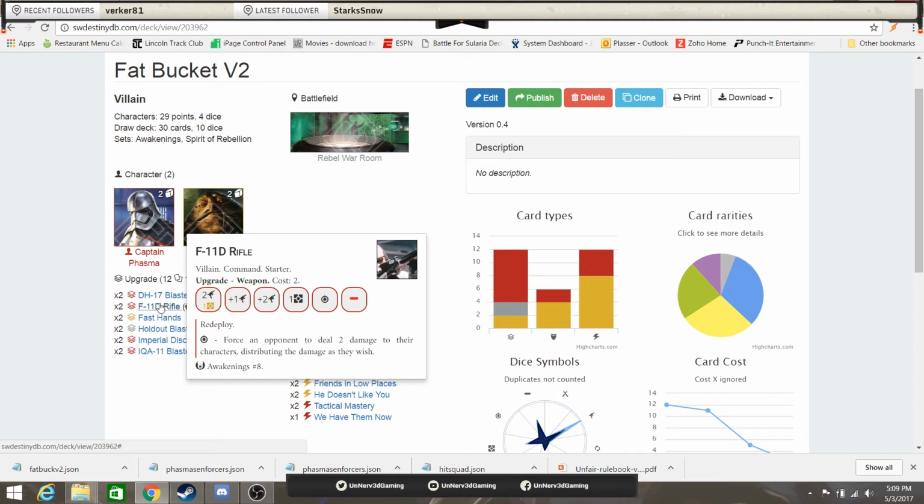If you want to leave Jabba lingering around, and in certain matchups there are reasons to do that, particularly if your opponent has a yellow character, then I would push to put the F11 or Holdout Blaster onto Phasma instead. Doing so is going to put a giant bullseye on that character. This is my threat, this is the person I need to go for, and this is what I need to attack with. And then you go, okay, cool, that's the person I want to go down first.